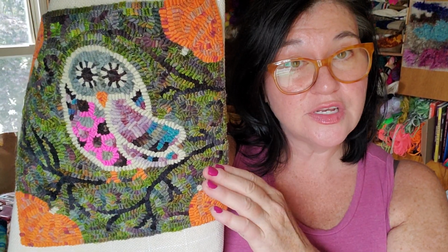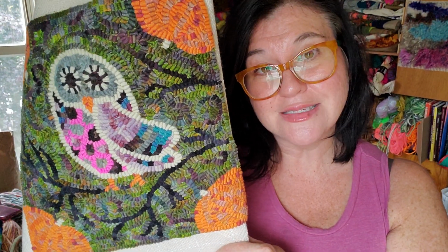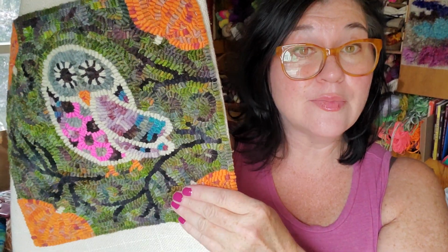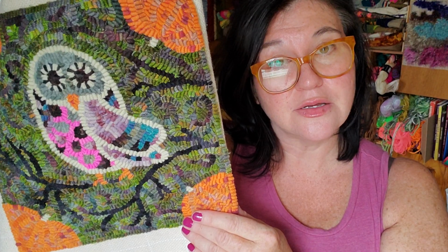Once you're finished with this, the blocking is now over, you can think about what you want to do with the edges of it, how you want to finish your piece, the binding. So I have some videos on that too. There's lots out there on that too. But the blocking is basically a glorified word for putting down a face cloth and ironing it until it's really flat and even. And it does come out really well. It's something that if you're able to do it with the materials you're using, don't skip this step. It really helps things look really nice.